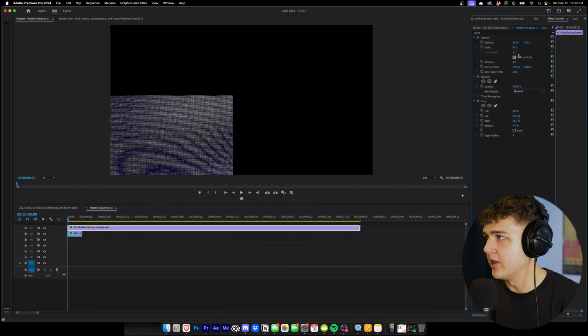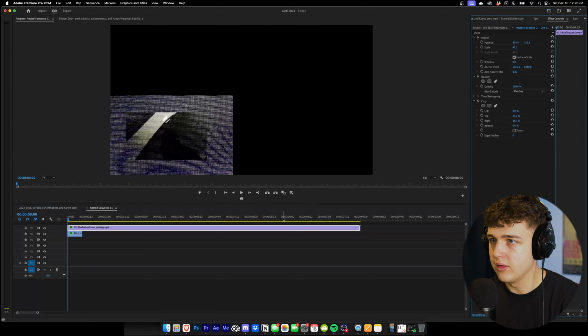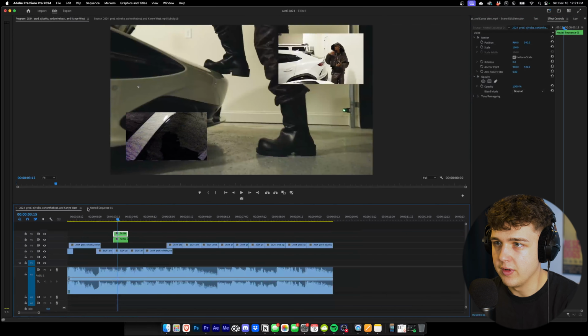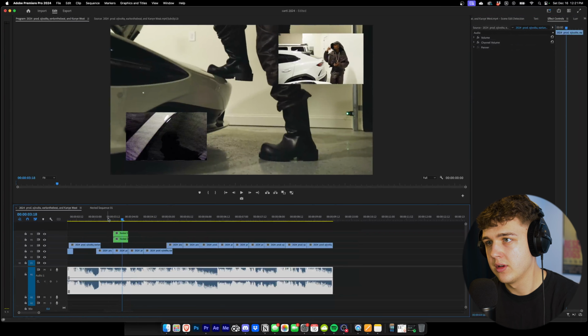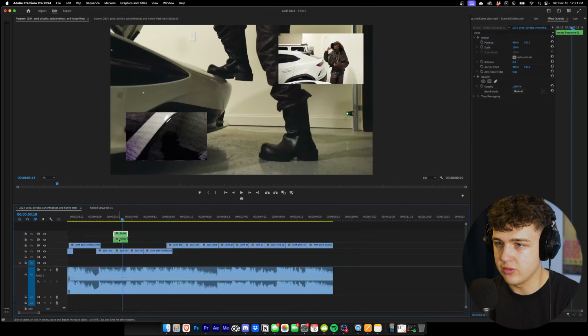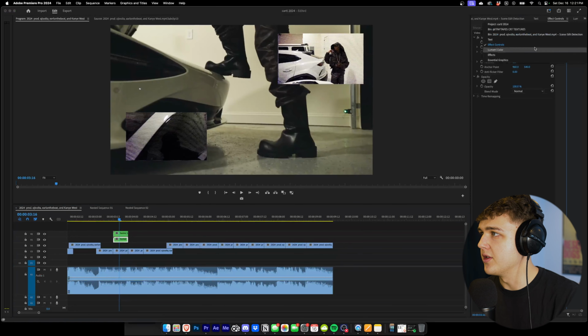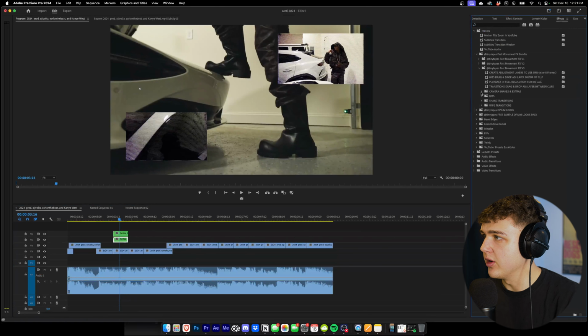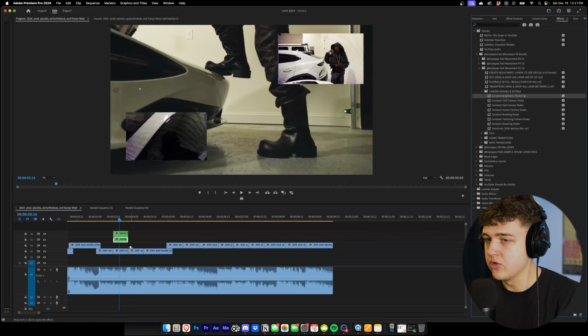Then we're going to go onto the texture and change the mode to overlay. And then we're just going to have to scale it down so it fits inside. We go back into this sequence. You guys can see it has that CRT effect on it. Then we're going to do the exact same thing on this one right here. And then what we're going to do is we're going to go into effects here, go into my presets, and I'm going to use a preset from my Fastmov Effects bundle. I'm going to go into shakes and extras, and we're going to drag and drop constant brightness flickering on these.